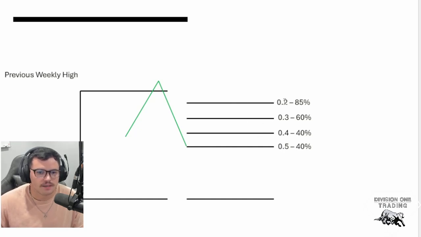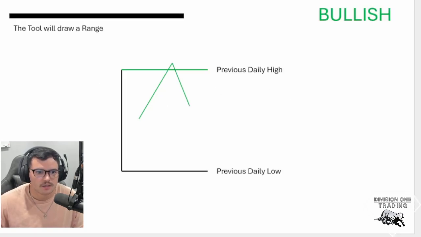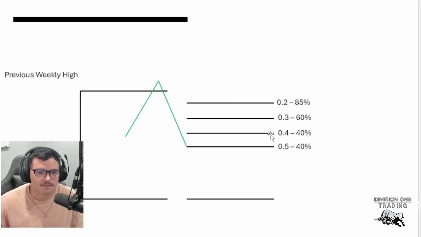But it's going to give you the probability of how far it reached back. So if it's looking back over those 250 days, this data is coming from 250 days of data. So out of those 250 days, 40% of the time, it made it at least to 0.5. But 80% of the time it retraced at least to 0.2. And then 60% of the time it made it to at least 0.3, right? So that's what we're aiming for in those tools.